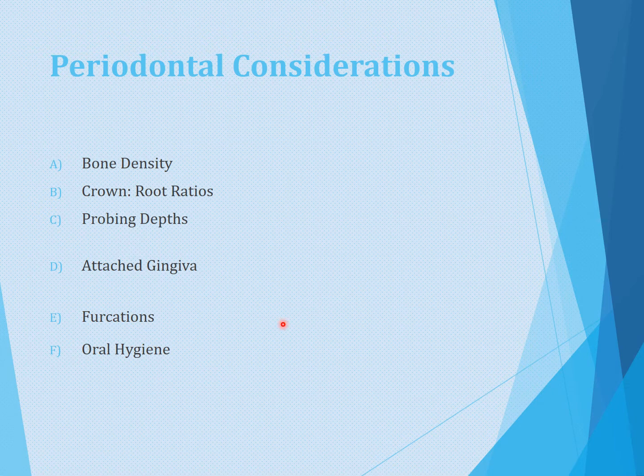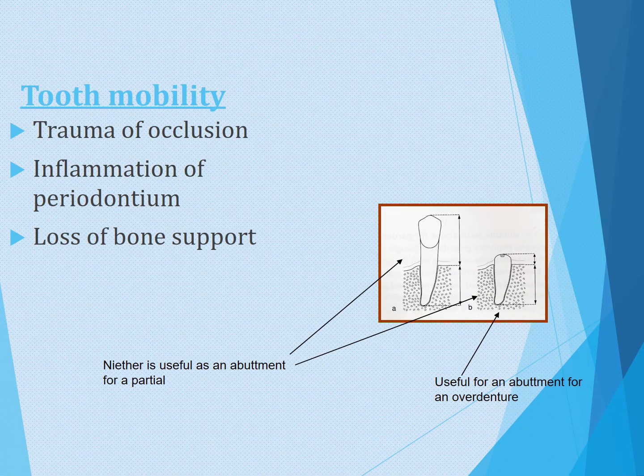So any of these teeth, especially the abutment teeth which are present, will give you stability of the process or will lead to failure of the processes. Everything needs to be evaluated in the single teeth. Okay, so the root, the crown, the attached gingiva, the furcation, the hygiene, the gingiva, everything, and the bone density. Okay, tooth mobility, trauma from occlusion is a phenomenon which has to be evaluated.